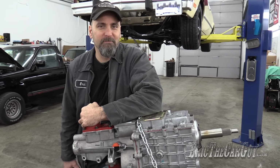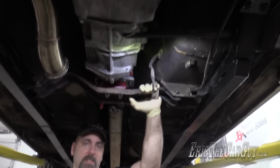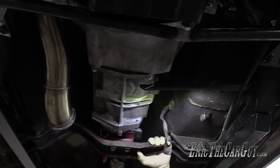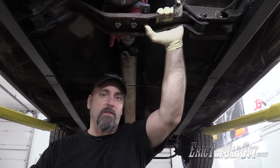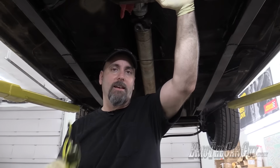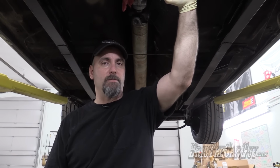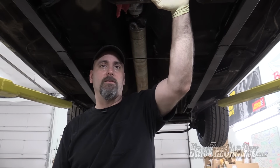Let's get started. Since the engine made as much power as it does, I'm no longer able to use the T5 transmission that Paul Cangialosi built for me. It's kind of sad, but it may end up in a happy place over in the Mustang at a later date. However, in order to address the issue here with the Fairmont, I have purchased a TKO600 transmission and some other, well, we'll call them go-fast parts that I have over on the bench. I'm intent on installing all these parts in the vehicle today.